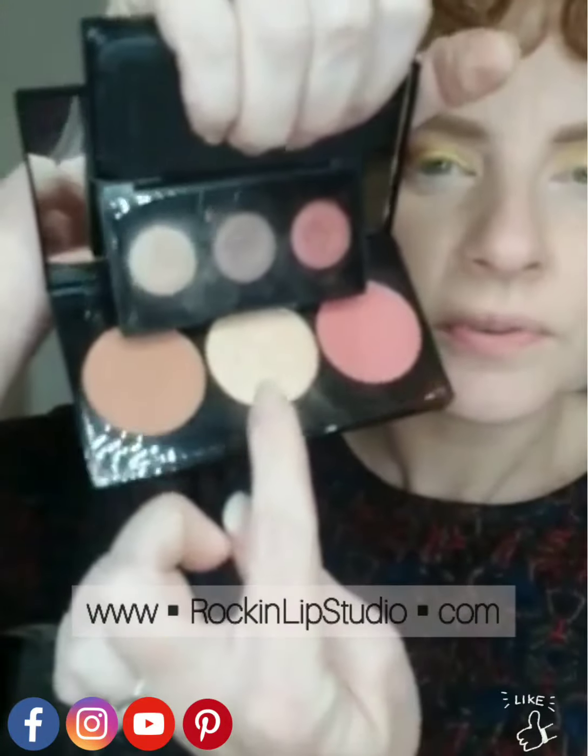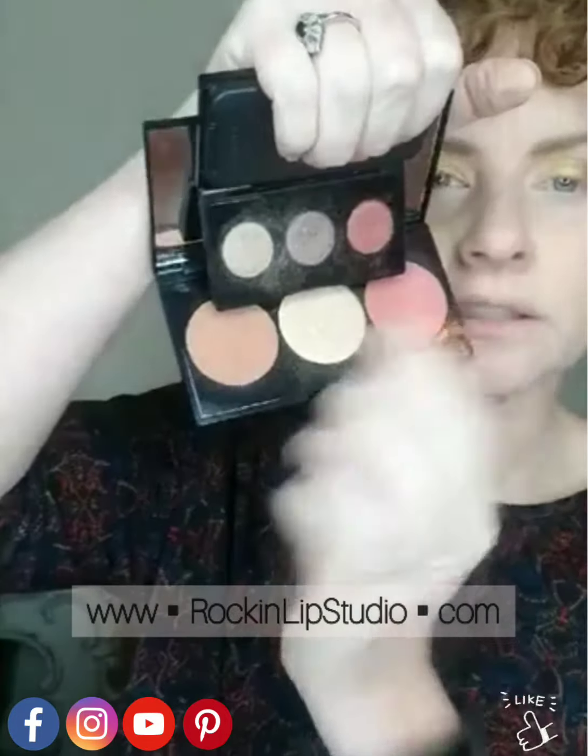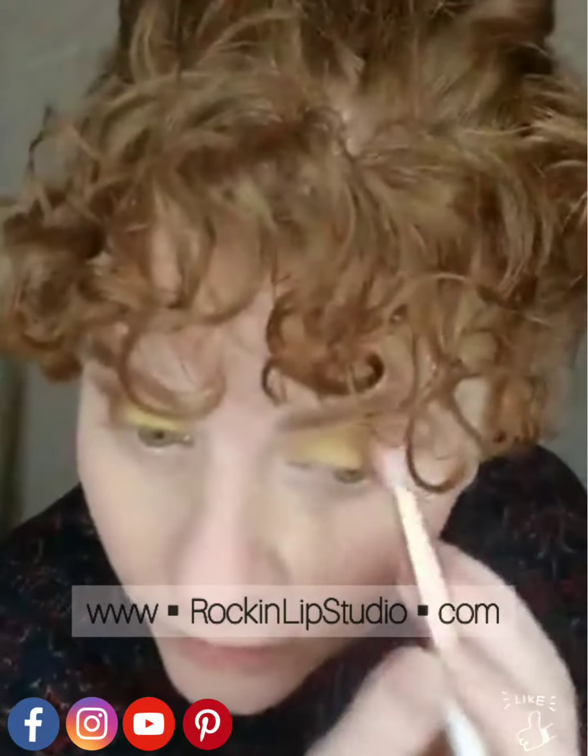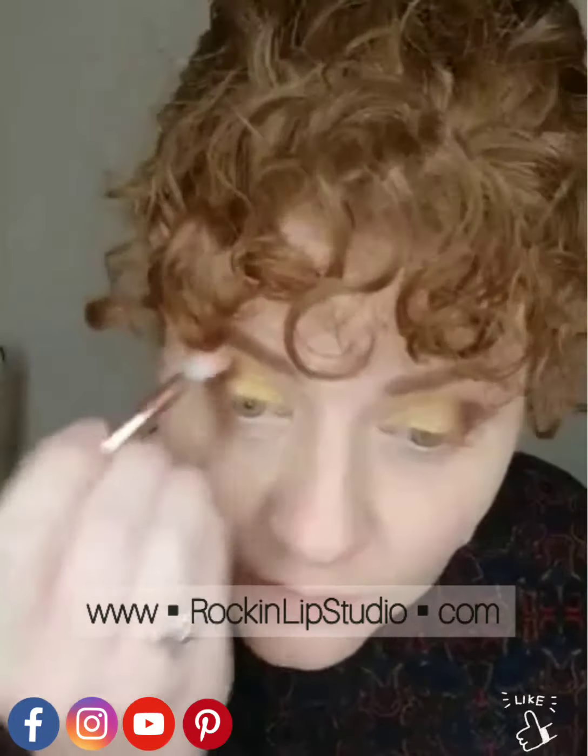Now, my other palette, my face palette, the 3-in-1, it has a little bit of a lighter, so if you look at it, let me put this here. If you compare these two colors, in the 3-in-1 palette, this highlighter color is a lot whiter or lighter than the one that's in the Vintage Season. So if you want something a little bit brighter, then you can go with the one that's in the 3-in-1 palette. You see? So that one went a little bit brighter there. What works for a good fade, I guess, too.